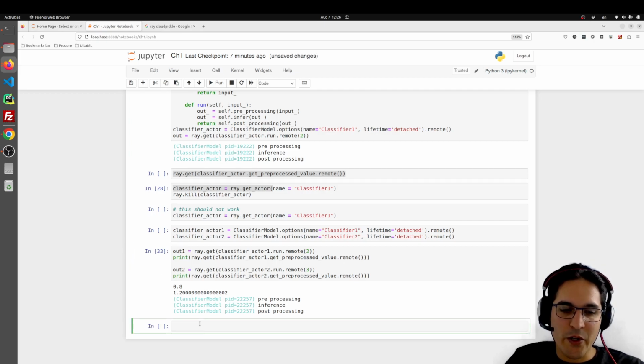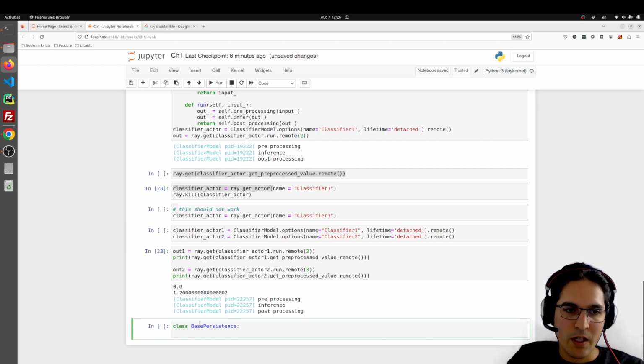When we want to have a persistent actor, it's better to create a class as a base persistence, because we want to inherit and give these properties to any actor if we want to make them persistent. So it's good to have a design pattern here, and the design pattern offered by the book I'm reading, as explained in the first session that we had, is first having a function called exists, where we get a key. The key can be a string, and as an output we are saying whether it exists or not.